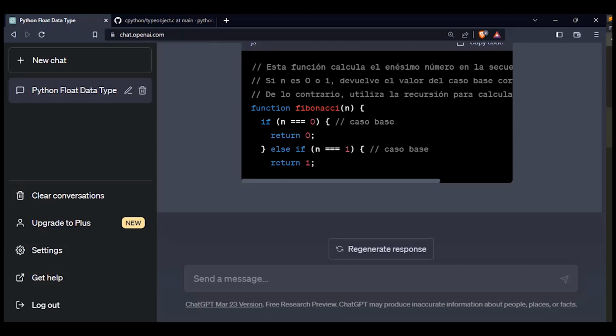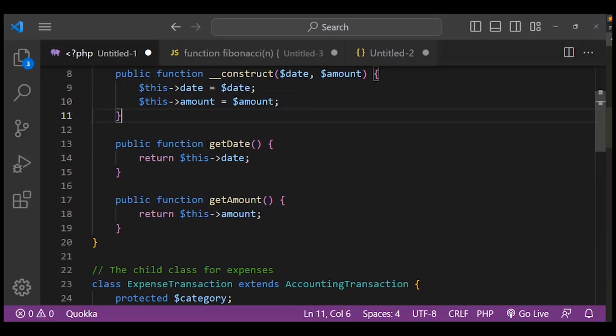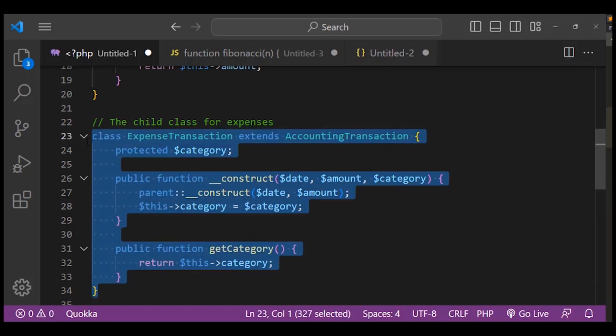Another way to use ChatGPT is to compare two code blocks. Think in this example where we have this code, but this code has something that's missing. Suppose when you're creating your code, there's something that's missing here. So this is the original code.